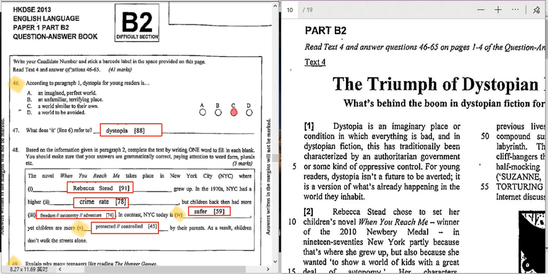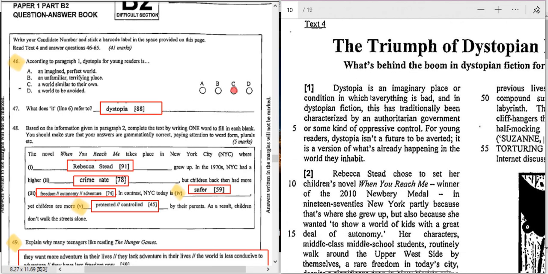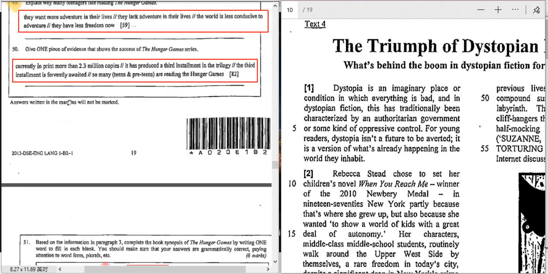So like last time, I'm providing you with the answer key, the marking scheme on the left hand side of the screen, and on the right hand side we have the passage. What we're going to do is guide you through the questions and the answers, and give you some explanation based on the passage, to find clues, tips and keywords that may bring you to the answer. And once again, what I've done with the paper here is I've highlighted some of those question numbers in yellow and in red.